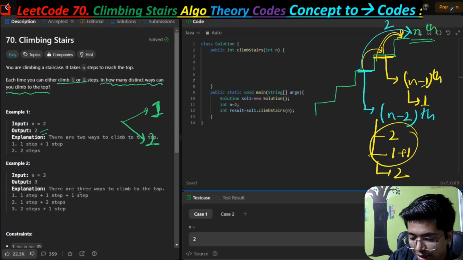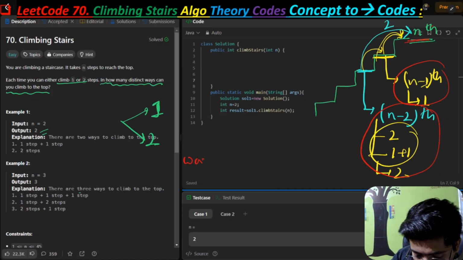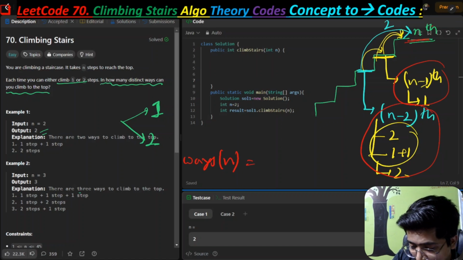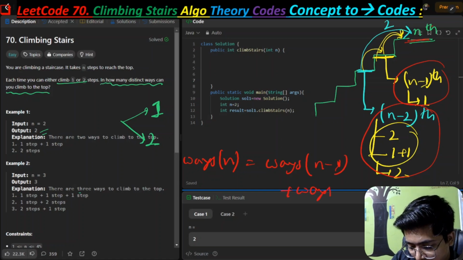So the number of ways to reach step n is the combination of this step and the 2 steps. We can write that ways of n equals ways from the n minus 1th step plus ways to reach from the n minus 2th step.